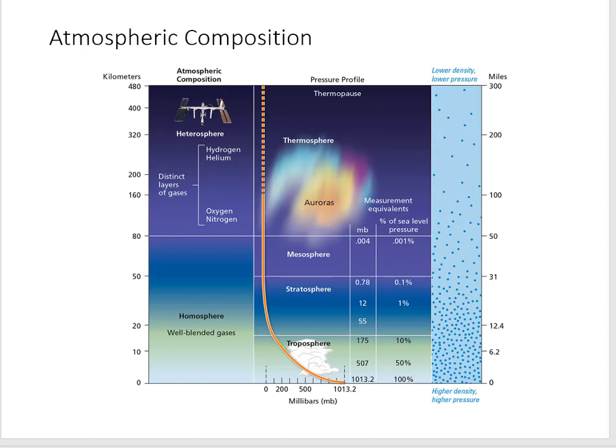Gravity compresses air, making it denser near the Earth's surface. As you can see in the slide, the atmosphere thins rapidly with increasing altitude. In terms of chemical composition, the atmosphere has two broad regions, the heterosphere and the homosphere. Gases in the homosphere are well mixed, while gases in the heterosphere are layered by density.